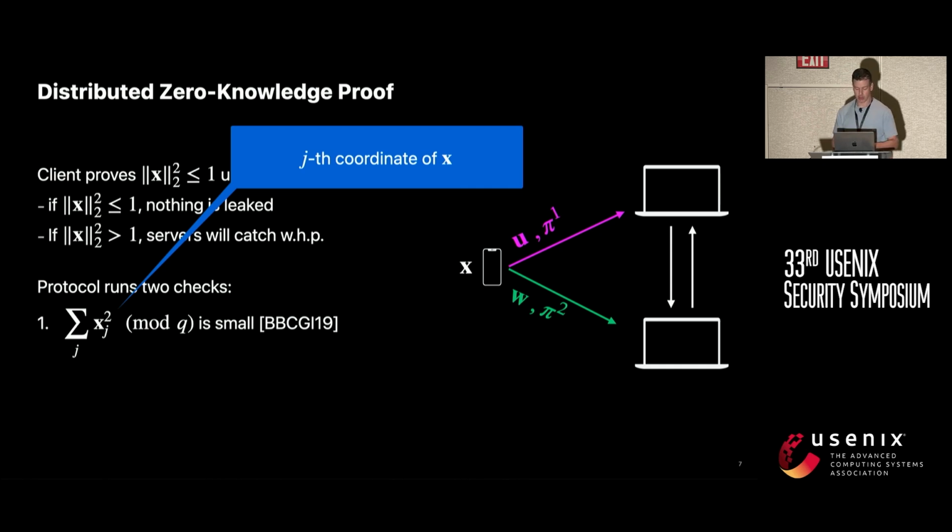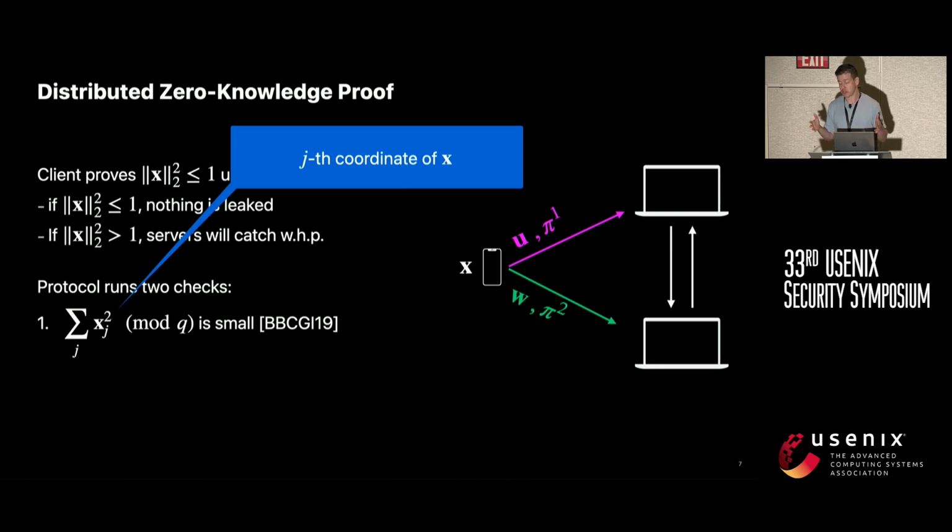So the protocol runs two checks. The first is to verify that when we compute the sum of the squares over the field that we're in, that result is small. And that we can do using very beautiful protocols, starting with the work on linear PCP-based protocols of Boneh et al. They're efficient, relatively lightweight protocols for this. So that's very nice, but of course it's not sufficient. Right? The sum has many entries, the vector has huge dimension.